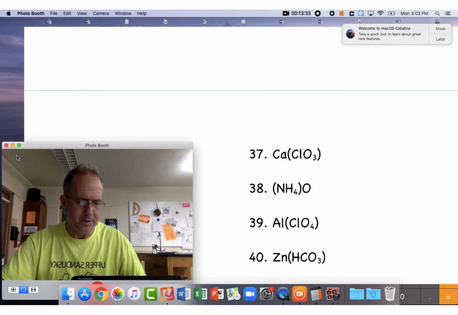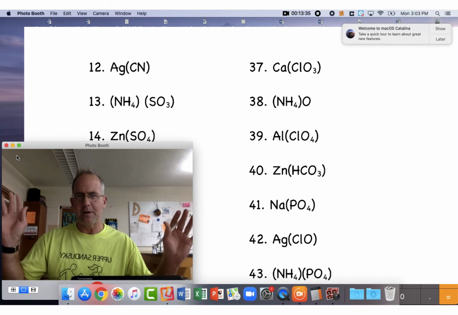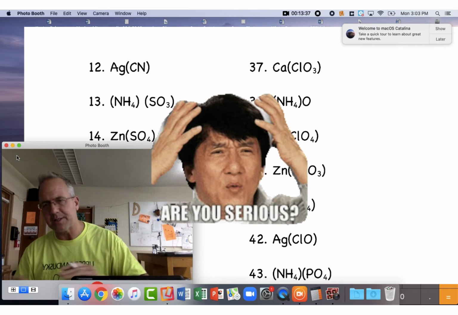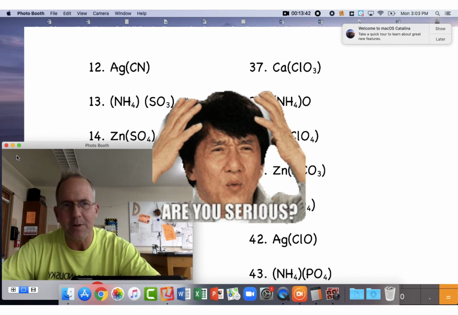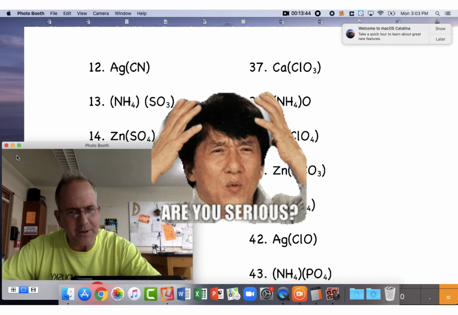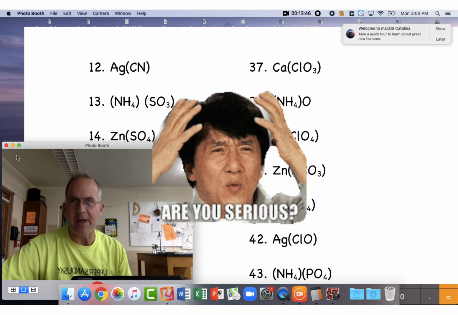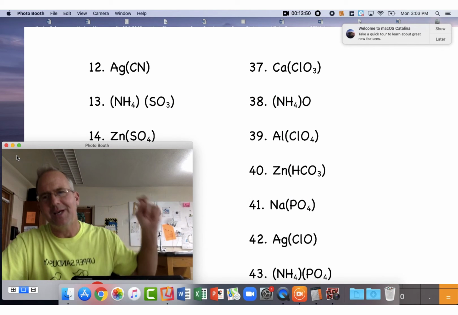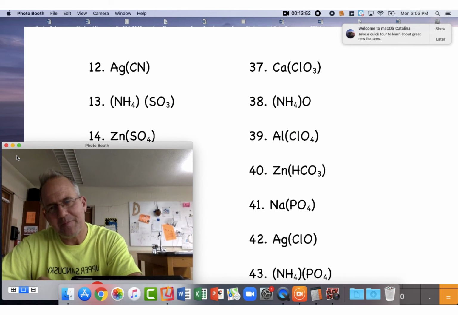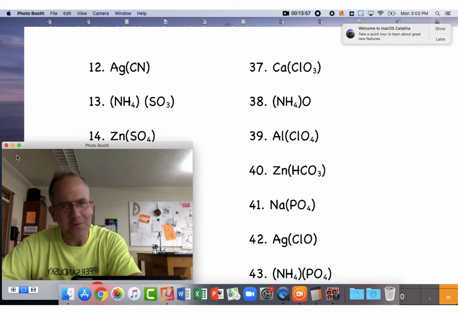Let's go up. Oh my gosh, Mr. Arnold, you didn't put charges on the next page. That's right. So now you're responsible for finding those charges. So you're going to have that chart that I have. Remember, the bottom chart is better. The hardest part of this paper is going to be for you to find those elements on the table. That's going to be the hardest part. So you just have to look for them and find them.